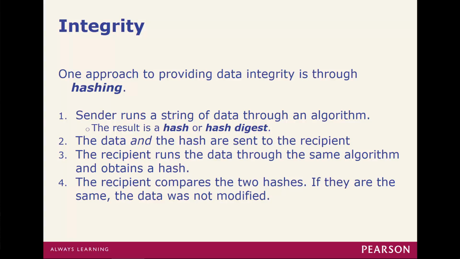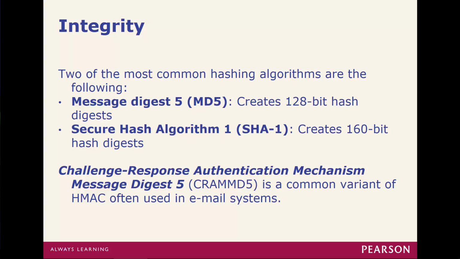The recipient compares the two hashes. The big thing here is it will check. If the hashes are the same, it's the same data. So the most common hashing algorithms are Message Digest 5 or MD5, and that will create a 128-bit hash, or Secure Hash Algorithm, or SHA-1, that will create a 160-bit hash.